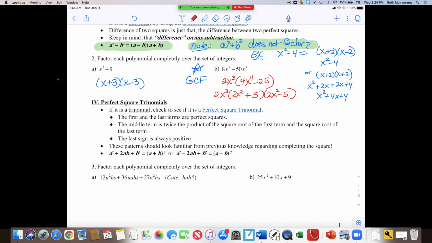If you're trying to do the A times C and you're getting like 300 something, stop and go, it's probably a perfect square trinomial. I'm not going to give you one that you have to do A times C that's 327 and adds up to 57. I'm not going to do that to you unless it's actually a perfect square trinomial and it's easy to do.